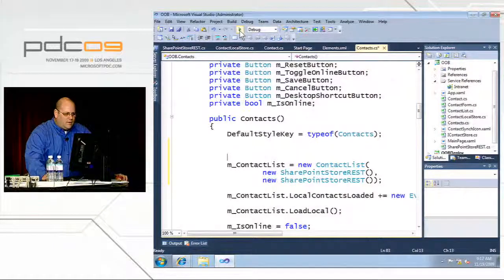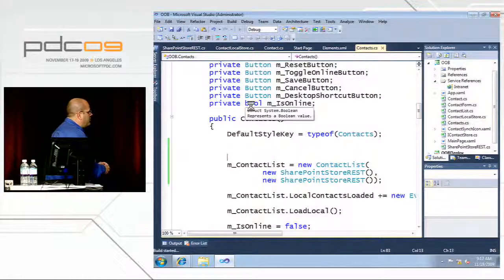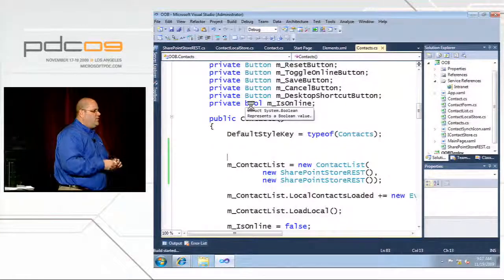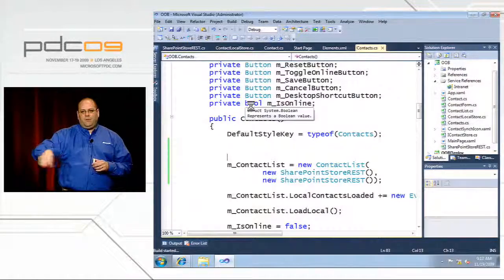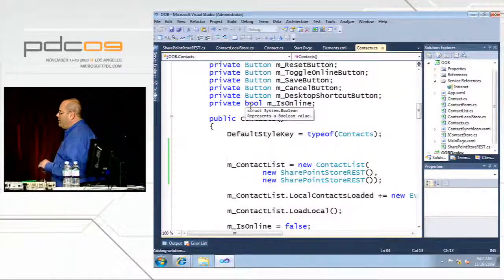So now let's go ahead and start debugging this thing. Hopefully what we'll see is if everything goes right, we'll deploy this out to SharePoint, and then it'll actually use real SharePoint data to load up our stuff.